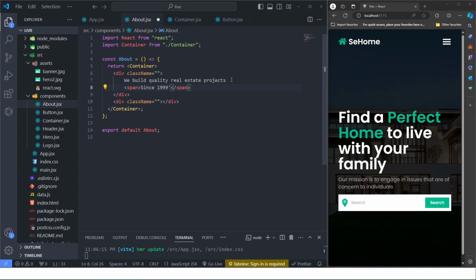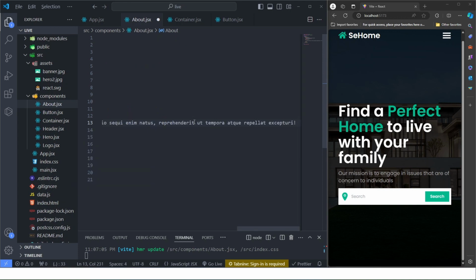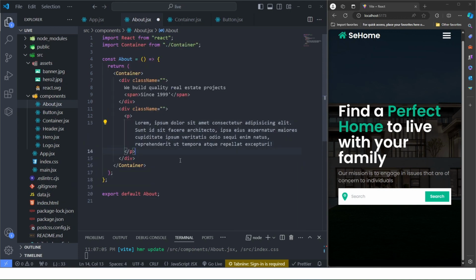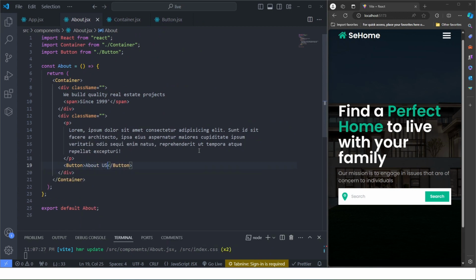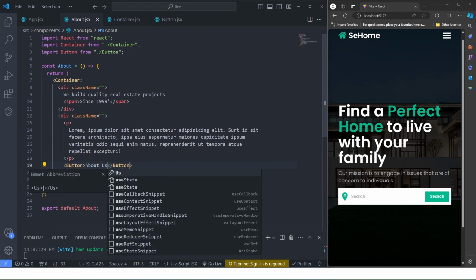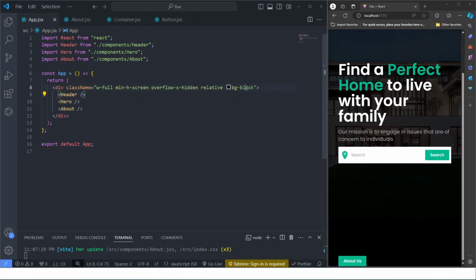Okay, since 1999. The second div will have a p tag. I'm gonna have a lorem of 30. Okay, lorem 30. Below that will have a button. Okay, this button will have about us. This will be simple. Okay, now with that said, now we don't need this.